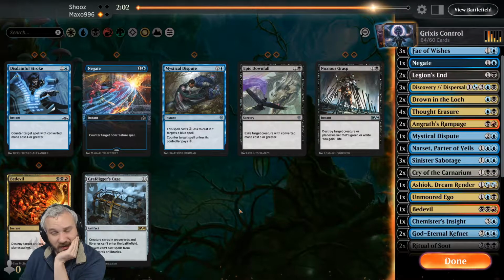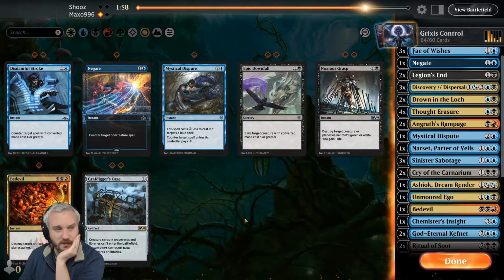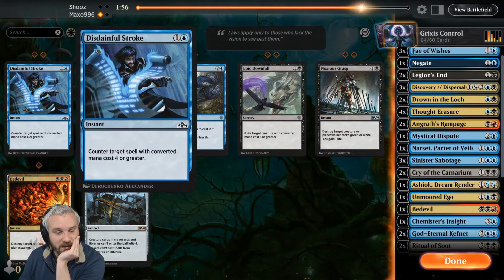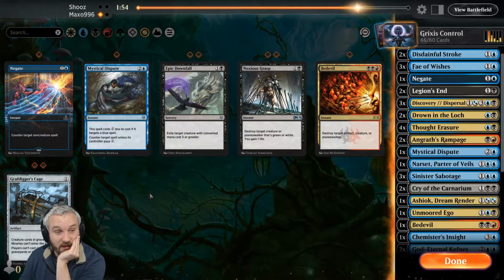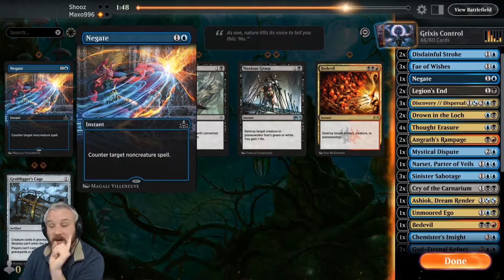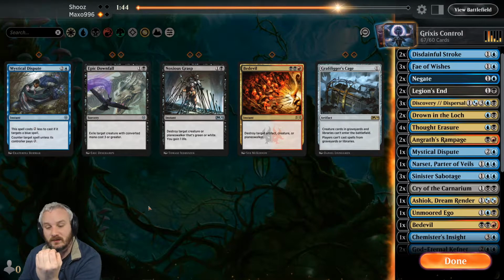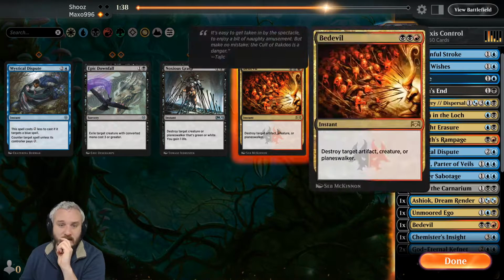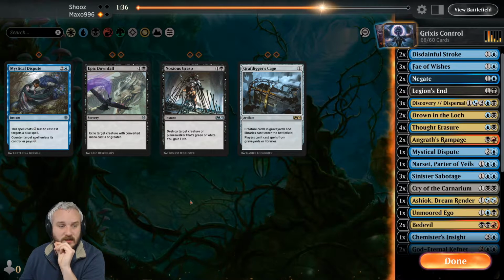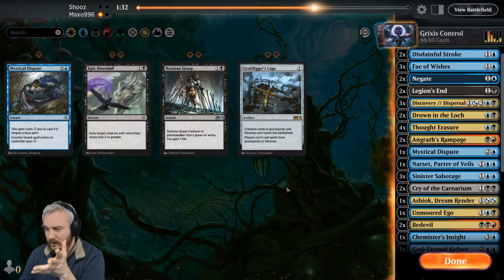Noxious Grasp, but it doesn't hit the Bone Crush Giant. Mostly just a Bone Crush Giant. Disdainful Stroke seems good for like Escape to the Wilds, because if he gets that off, it's kind of scary. Negates are good because a lot of his adventure spells are sorceries or instants first, and then you get rid of the whole card. Bedevil gets rid of whatchamacallit Jiggy. Yep. The Temur Clover, the Clover, Lucky Clover.